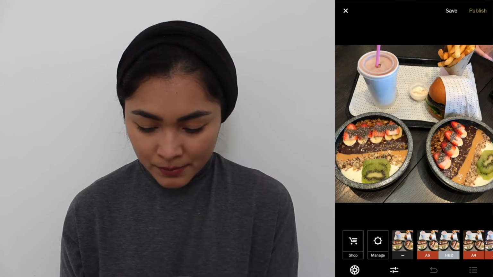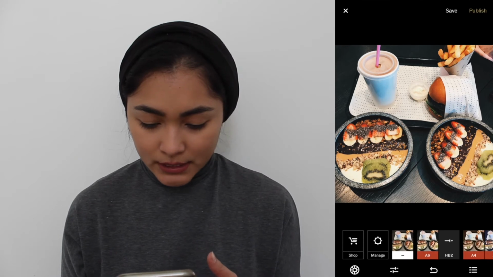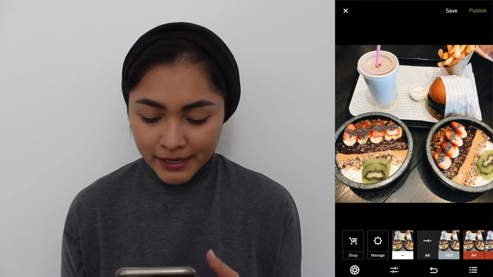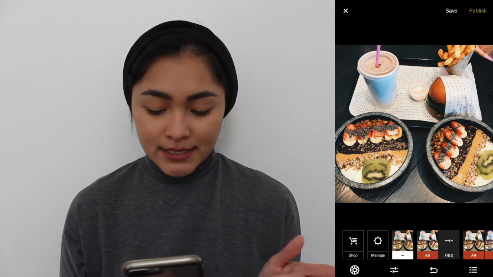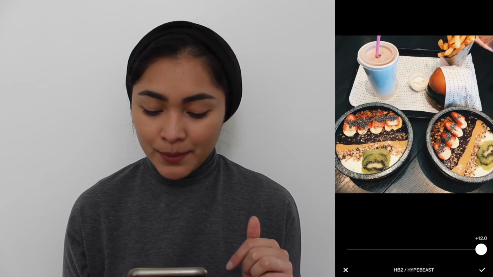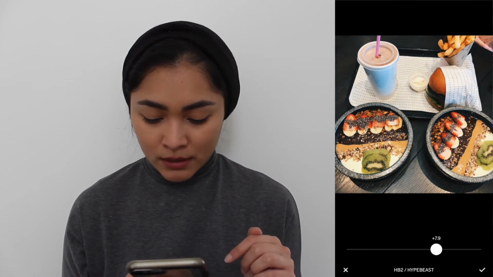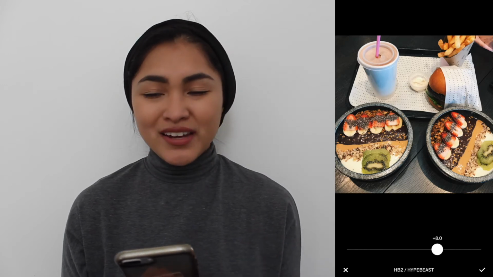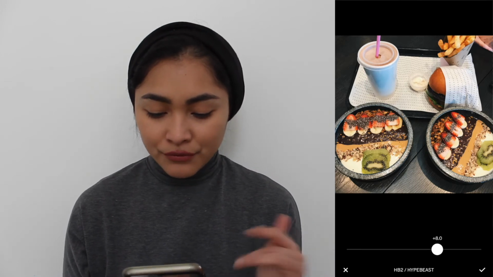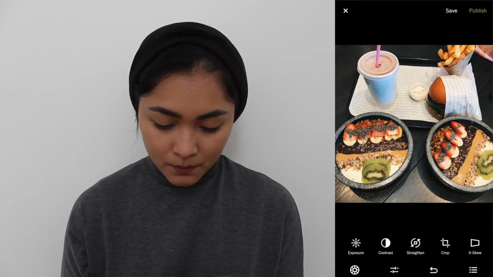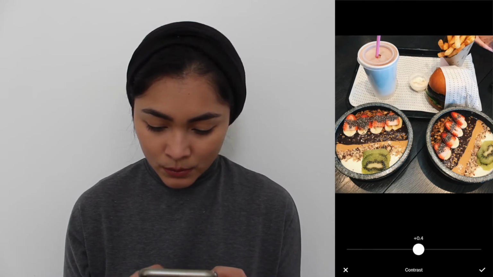So HB2, and I really like that it makes the table really dark, and this is A6. But even when I was using my outfit photos with A6, I was using HB2 for my food anyway, but now I literally use HB2 for all my images. And I'm just going to bring it down to an 8. I mean, if you get it to a 7.9, it doesn't really matter, or 8.1, it doesn't matter, but that's just kind of where I lean towards. Saturation is not needed. Contrast, maybe a tiny bit as always.